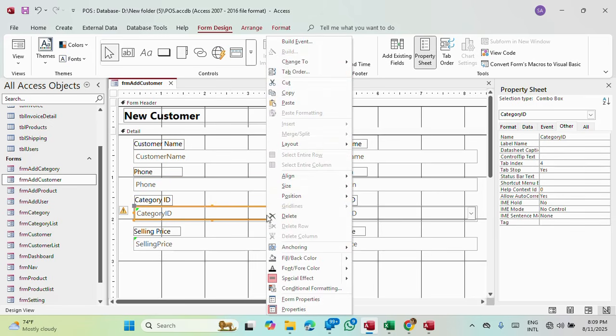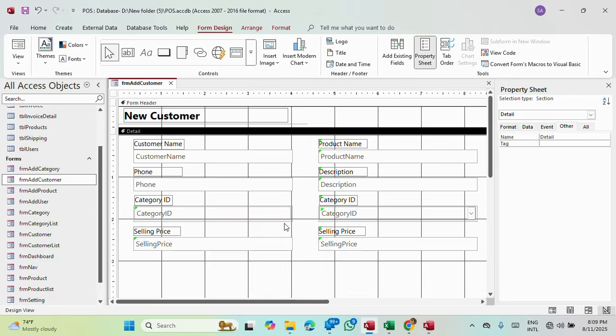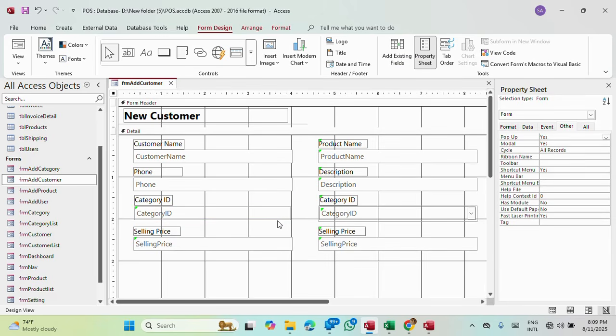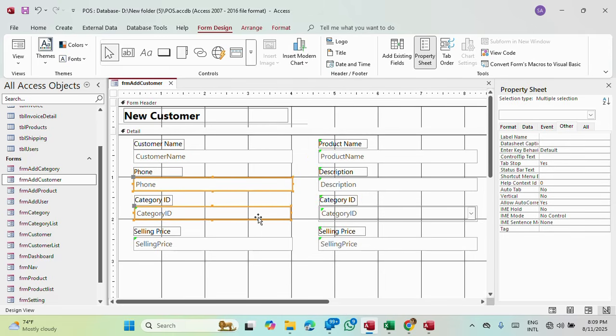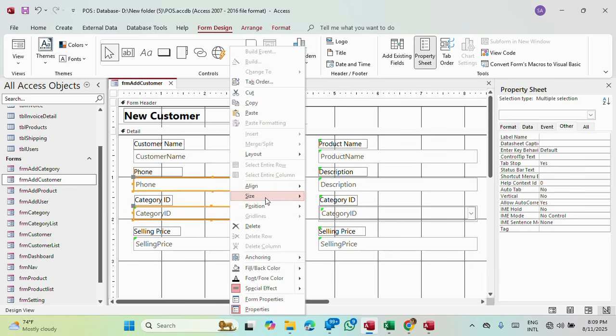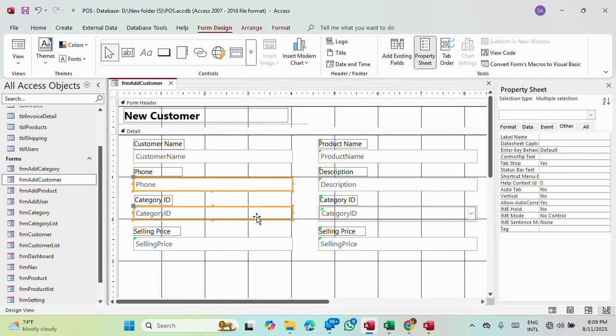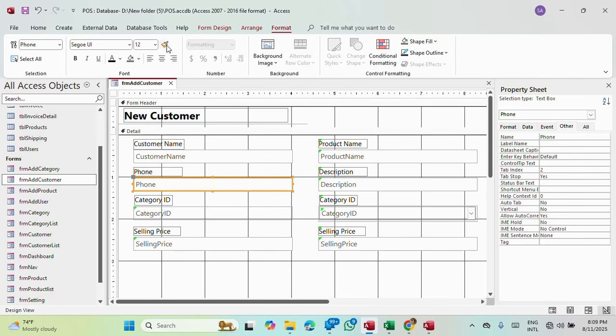I don't need this, I'll change it to text box. Okay, so I'll remove this. Then I will set the height to tallest and then align left. Then I'll change to widest.